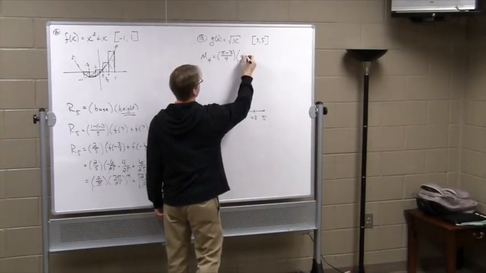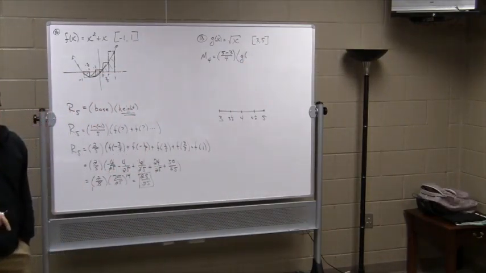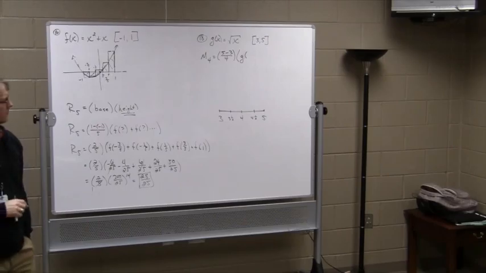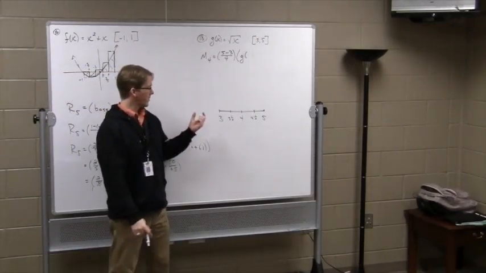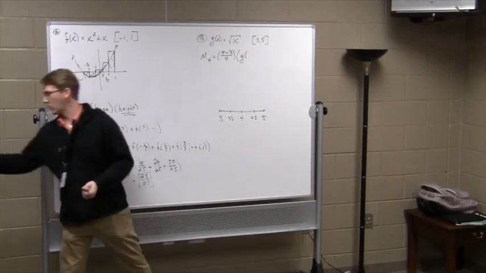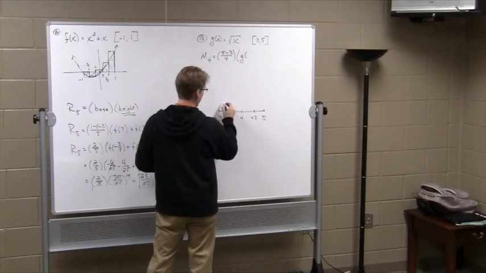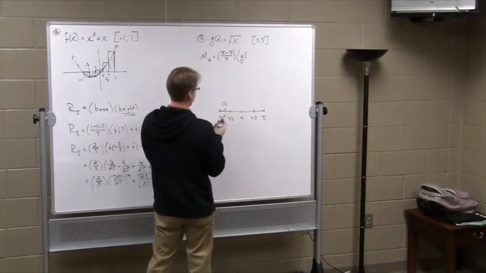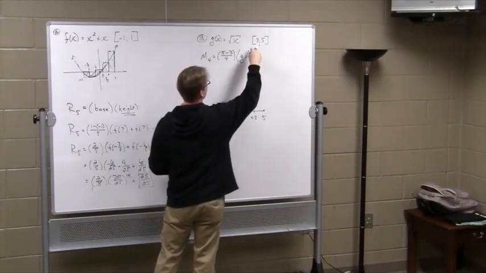G, not an F. What height am I going to use for the first rectangle? Let's see, so 1/2. The first rectangle went from 3 to 3.5. What is the center of 3 to 3.5? 3 1/4. So that's what I'm going to use for the midpoint of that first rectangle. 3 1/4, well, 13/4.